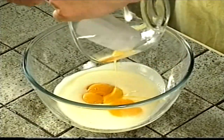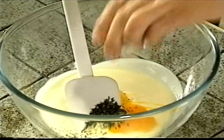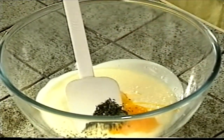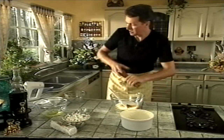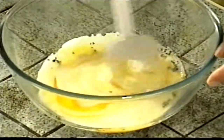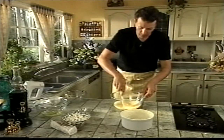I would put a little teaspoon of chopped thyme leaves in here. And there you go. A little bit of seasoning, a little bit of salt. Go quite easy on the salt here because the goat's cheese is quite salty. Good twist of freshly ground white pepper in there. And then I'm just going to fold those together just until the yolks are incorporated into that bechamel. And then we're going to add the flavouring.